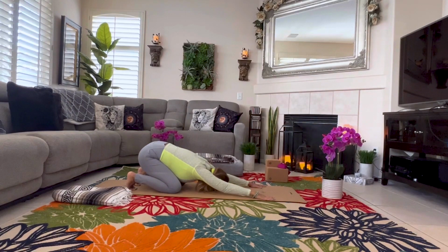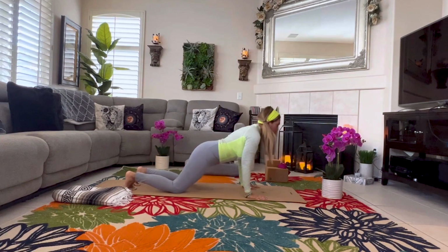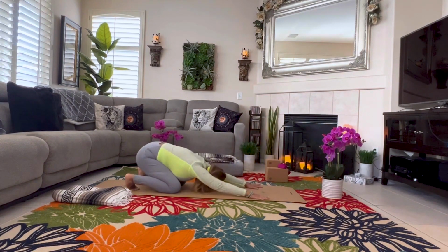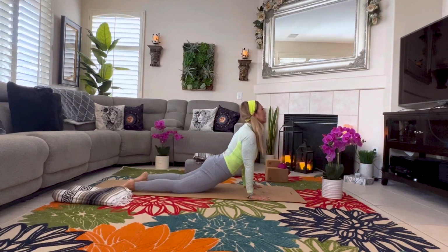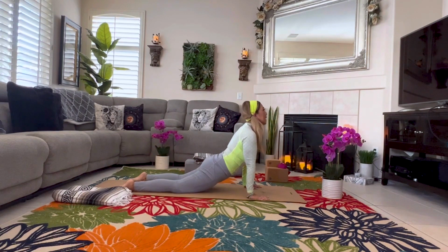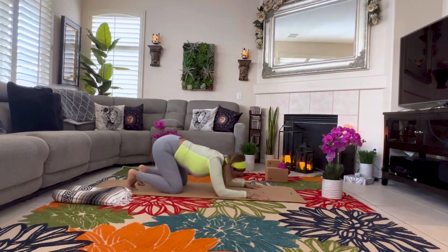From your child's pose, we're going to warm up with our Cobra Dance. Begin to move forward, hug your elbows in towards your body, press your pelvis down onto the mat. Come back down to child's pose and move like a wave from Cobra into your child's pose. Breathe, inhale, lift your chest up. Exhale as you fold down back to child's pose.